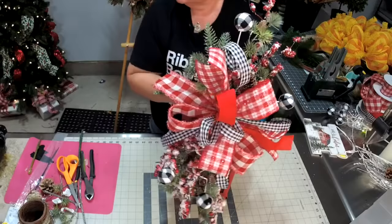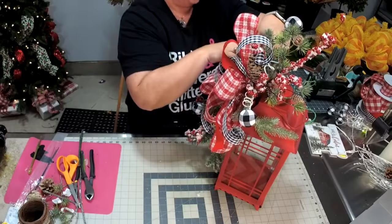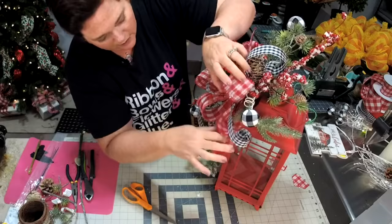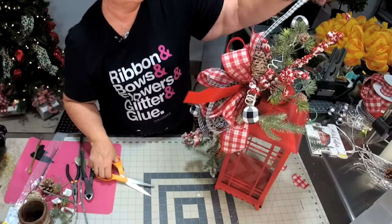All right, so now what I want to do is move the loops around on my bow and trim. We've got a lot of red on the top. Make sure our black is intertwined, and then go through and dovetail any of these loops, these little streamers. So we've got a lot of stuff going on over here. We've got some solid red. Let's put that up that way. And then maybe I'll wrap that way.